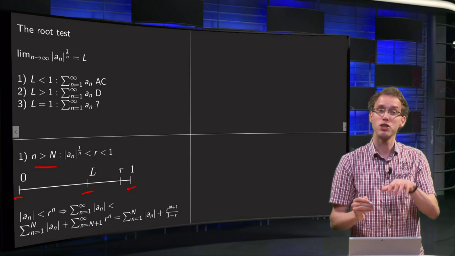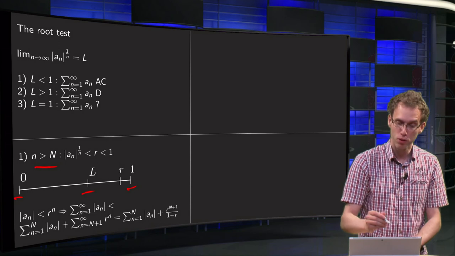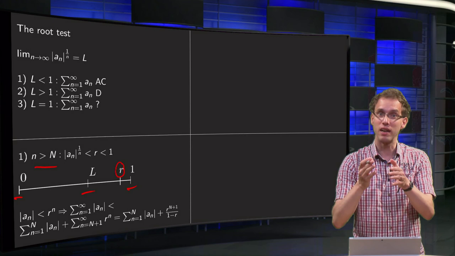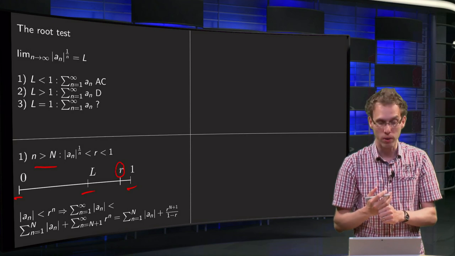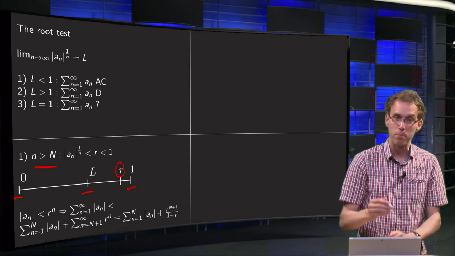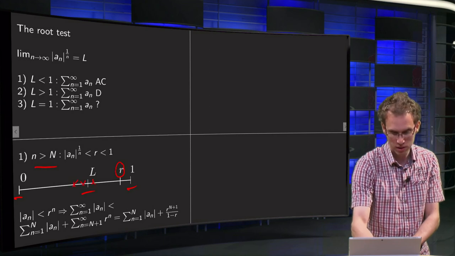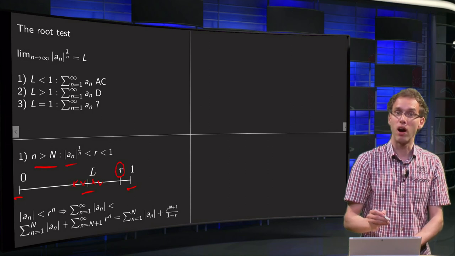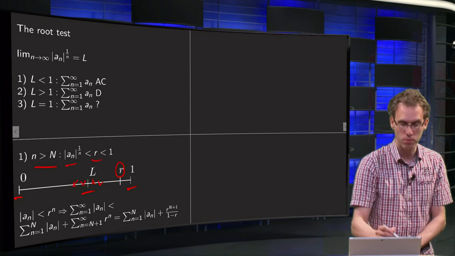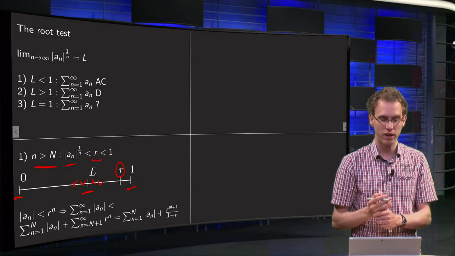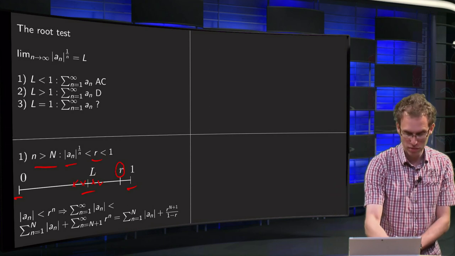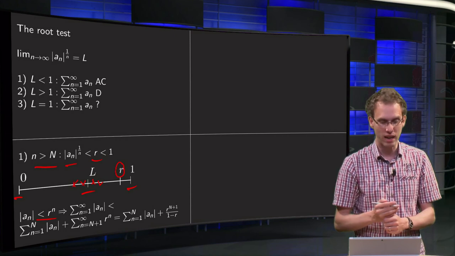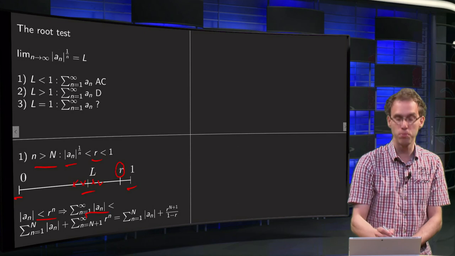So your L is between 0 and 1, and smaller than 1. So we have room in between to place some small r, and we know if we are far enough, we can get arbitrarily close to our capital L, so in particular we get somewhere over here, in particular below r. So our a to the power 1 over n will be smaller than some r, which in turn will be smaller than 1. So that means that if we are far enough, then our aₙ is smaller than r to the power n, and then we are happy again.